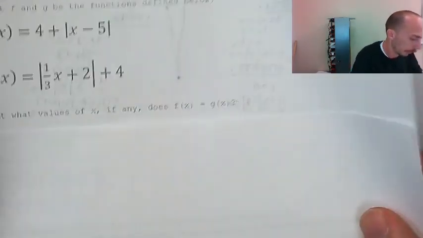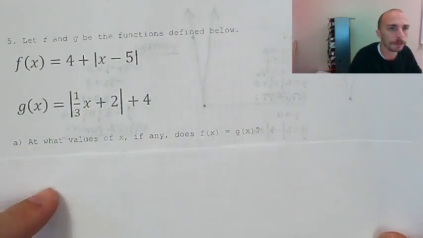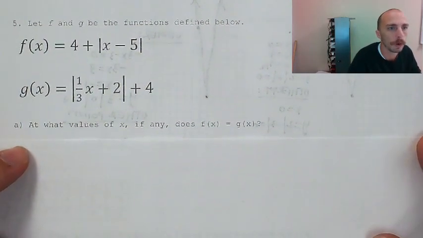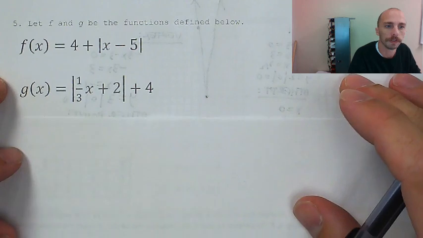I know I've got some more stuff on the back. I'm trying to remember what it was. Oh, yes, just some questions that hopefully will seem familiar when you get confronted with them on the test. All right, so let f and g be these two functions that we're defining right here. Where is f of x equal to g of x?